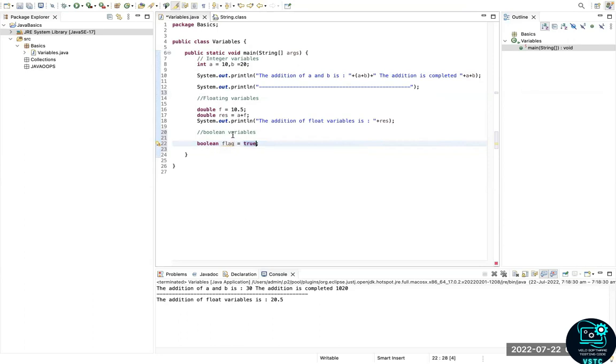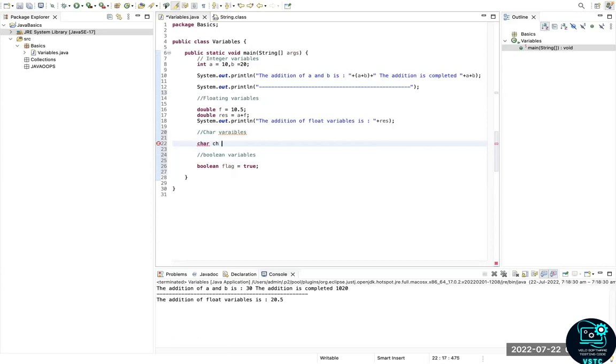Before going to Boolean variable, I should start with strings. Oh, sorry, character variable. Okay, char. I'll discuss this Boolean later with some examples. But before that, let me discuss the character variables.